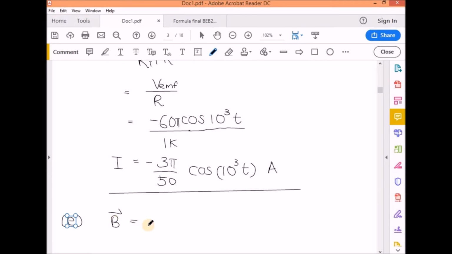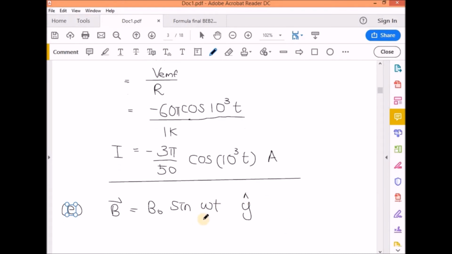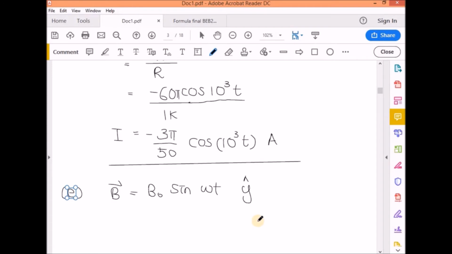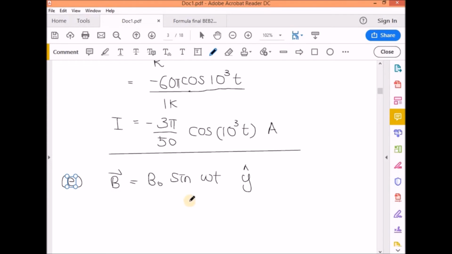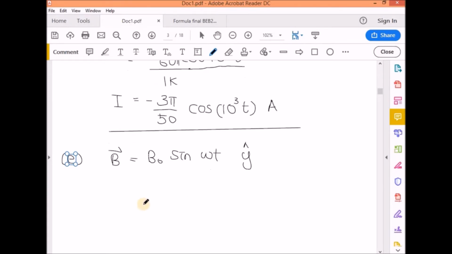Does everyone know the answer? Do you know why? Sine omega t. What is the direction? Now I want to change the B to this one. What will happen? Then the question asks you to explain. Good, do you know why? The others, how about you? Do you know why? Because of different direction. Yes. Do you remember what happened here?